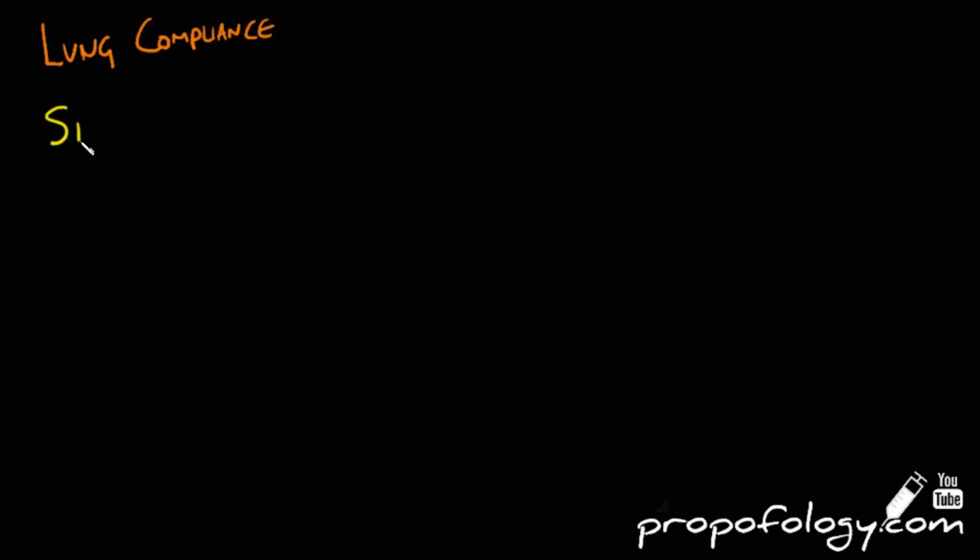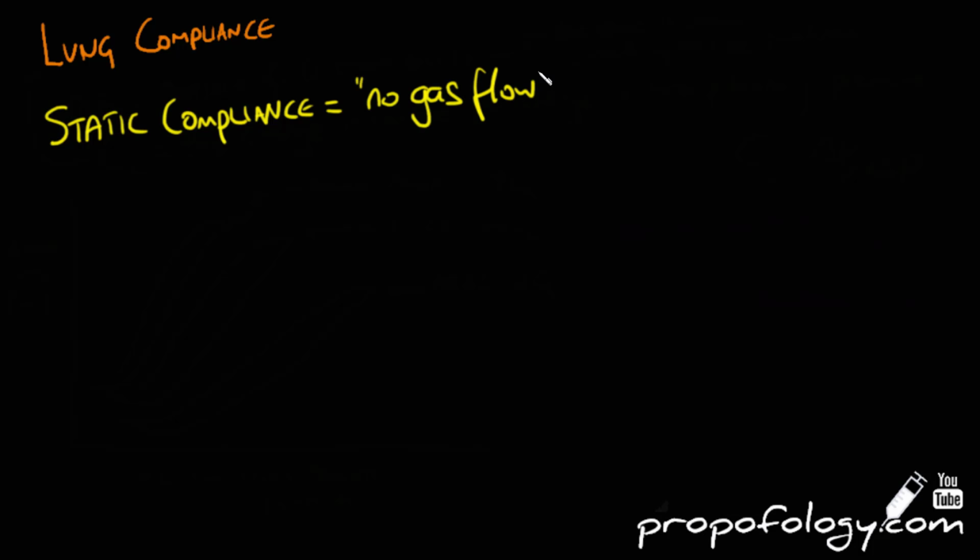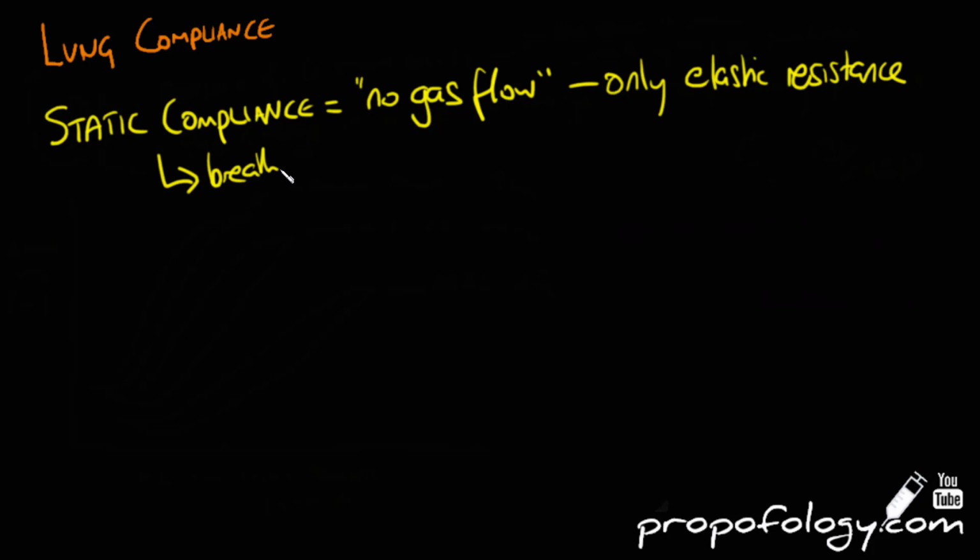Static compliance is important whenever we're choosing the ideal level of positive end expiratory pressure during mechanical ventilation. It's the lung compliance obtained during static or stationary conditions, where there's no gas flow within the lungs. Static compliance monitors only elastic resistance, like the resistance offered by the alveoli being stretched and the interstitium and chest wall being moved. As we've already said, it is used to select the ideal level of positive end expiratory pressure, and that's why this is important.